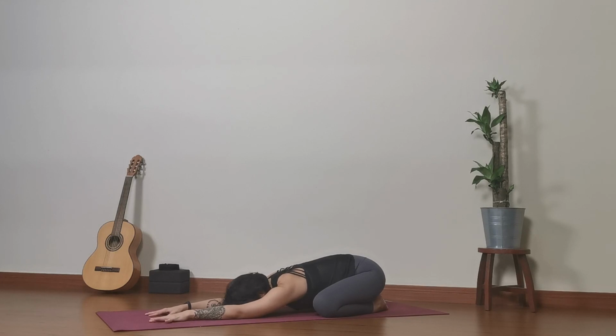Now we're done with our flow. The next part is that we're going to go into our peak pose for today. So all that hip opening and lower body work is going to bring us into this last section of the class. Take your time here. First, catch your breath. Slow down the heart rate by slowing down the breath as much as you can.